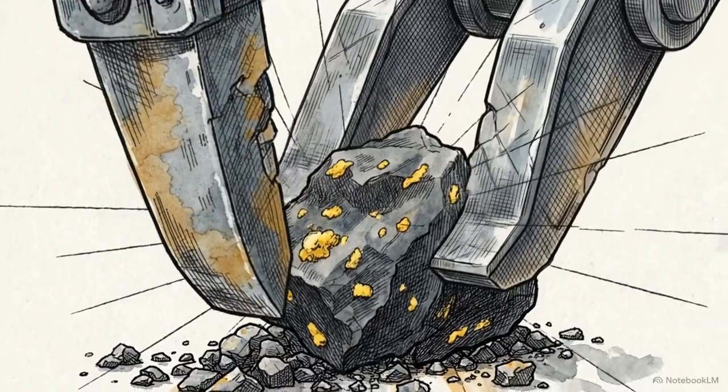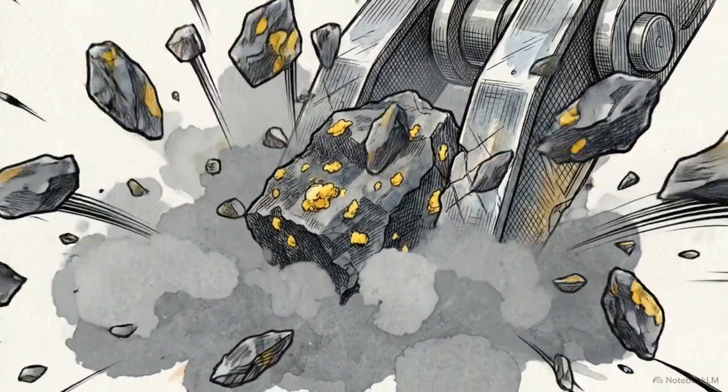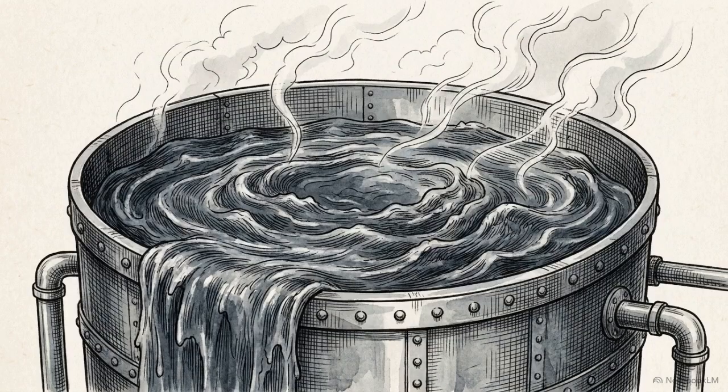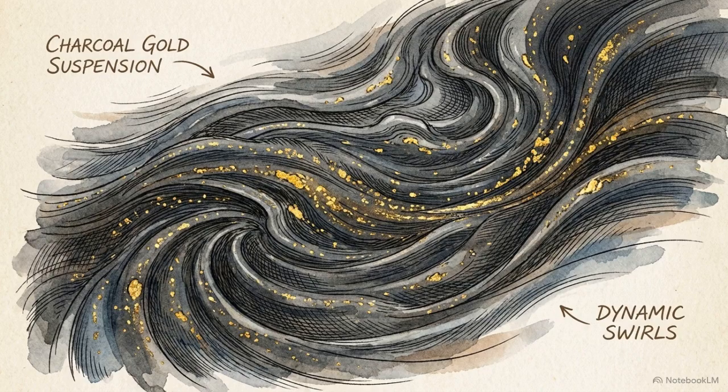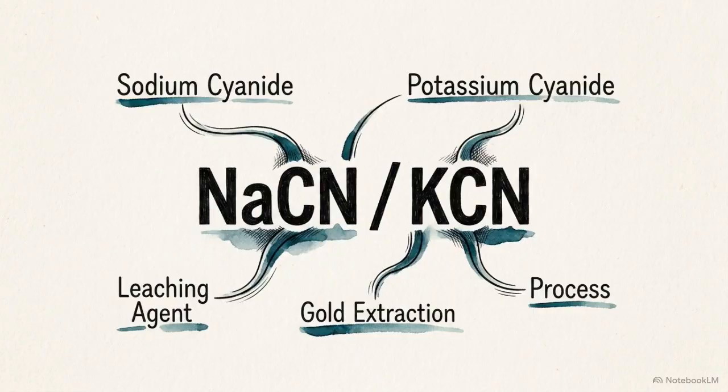The process begins after the raw ore has been mechanically crushed and fed into the primary solvent tanks. This initiates the leaching phase. The goal here is to break the physical bonds of the solid matrix and force the trace gold out into an aqueous state. To achieve this, the tanks are flooded with an oxygenated cyanide solution, typically sodium cyanide or potassium cyanide, which acts as the primary lixiviant.